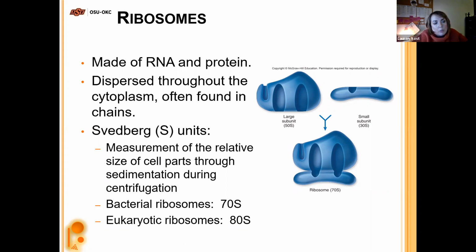All right, ribosomes, we measure their size in Svedberg units. I am not as worried about that. You know what this is, what they centrifuge. Basically, that's like high speed spinning, and based on how they settle determines their size. They just attributed these numbers to them based on that. Okay, so bacterial ribosomes are 70S and eukaryotic ribosomes are 80S.